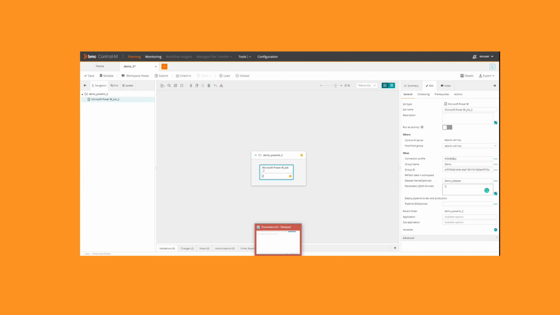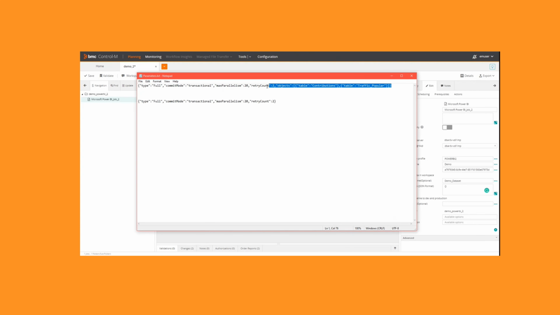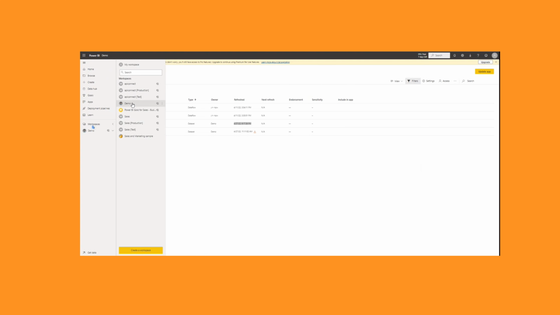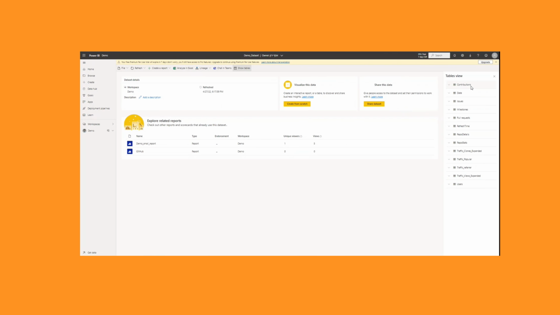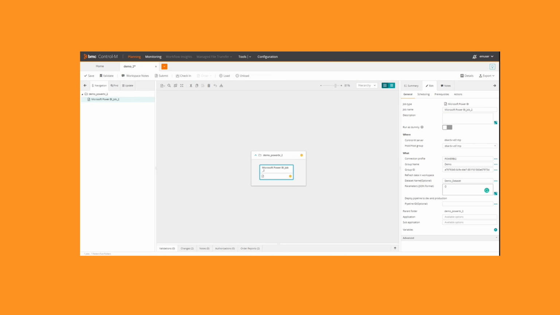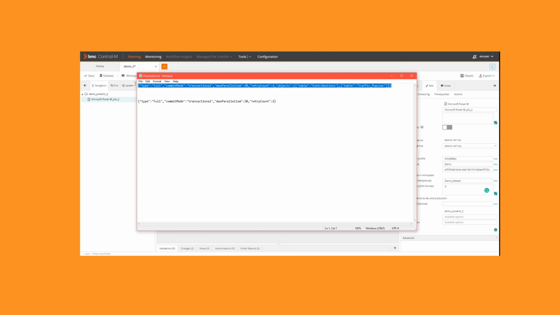I want to show you two of them. One is like a partial refresh on two tables. So how can you know what the tables are? In the dataset itself, you have show tables, and these are the database tables. So you can choose to refresh only specific tables if you wish to do so. Okay, we will try it because it will be faster than a full one.